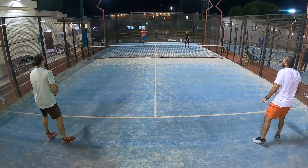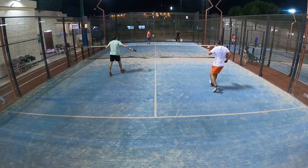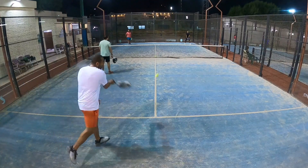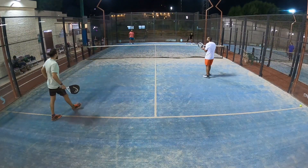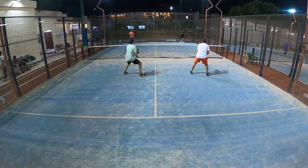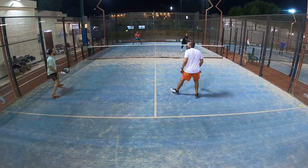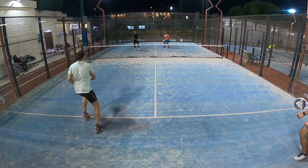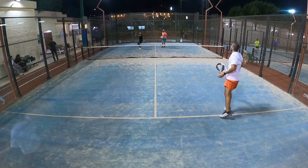We're seeing examples of hitting an overhead and not recovering the net position — therefore you lose it because the opponent is coming forward. If you're at the back of the court and your partner is forward and there's an opportunity, make sure you come up to align with them. Looking at examples of rushing forward and trying to force your way to net — it's better to take your time, get comfortable at the back of the court, lob when you get the right opportunity, and come forward in your own time. Another opportunity to come forward — the bandeja was hit but the player stayed back, when both players should come forward. Once you establish that net position, quickly follow up with the second player.